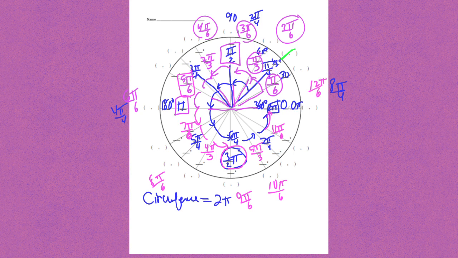So what we're going to do with these radian measures would be, yes, special formulas, but also we're going to say, okay, what is the sine of 4 pi over 3? You're like, well, what is that? Well, 4 pi over 3 is going to be down here. That's just going to be a 60-degree angle in the third quadrant. So that's the same as asking that question exactly right here. So if you're saying a 60-degree angle in the third quadrant, and I say, what's the sine of that? You're going to say negative square root of 3 over 2.